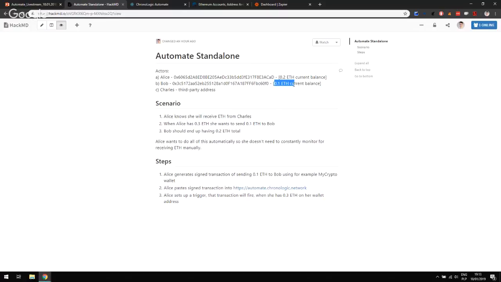Bob is now starting with a 0.1 current balance, so the total balance at the end of this operation, Bob should end up with 0.2 Ether. So we are going to use my crypto wallet to send the transaction. First, we need to generate a signed transaction.